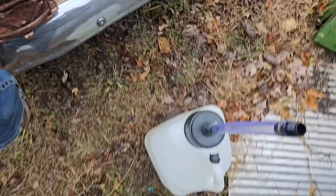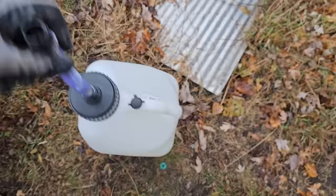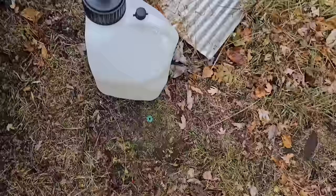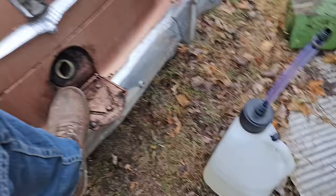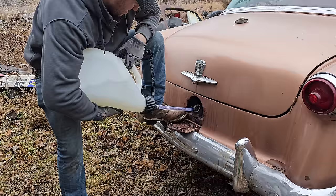So after our last video, we went out and bought one of these. I call it an ATV / motorcycle fill jug back in the day, but I'll tell you what, this thing is 99% better than those stupid red jugs. So $20, head to your local Menards, shout out to the Midwest, and get yourself one of these, because it makes life much easier. That's so much easier. Look how fast that goes.